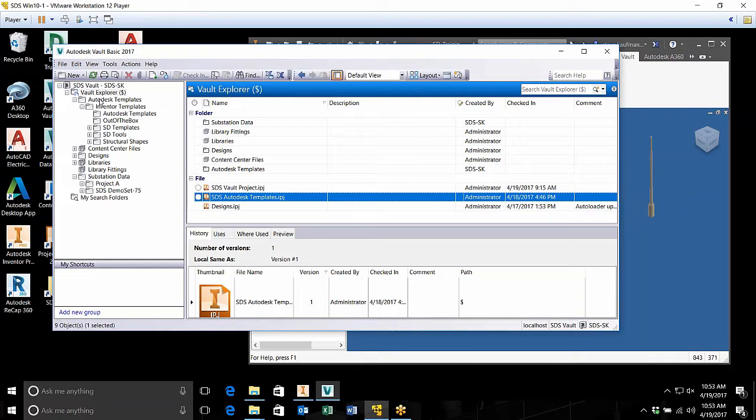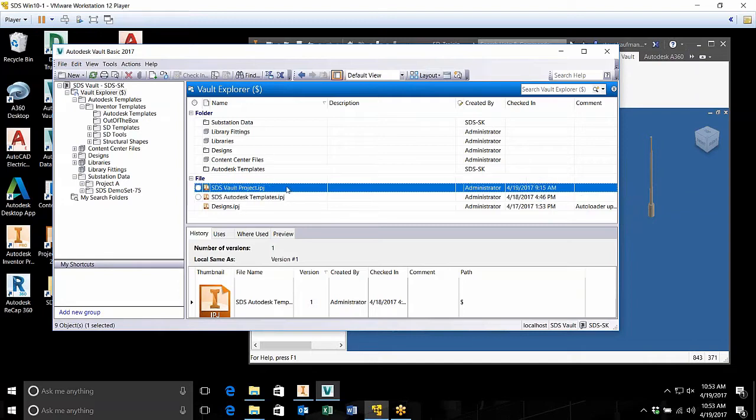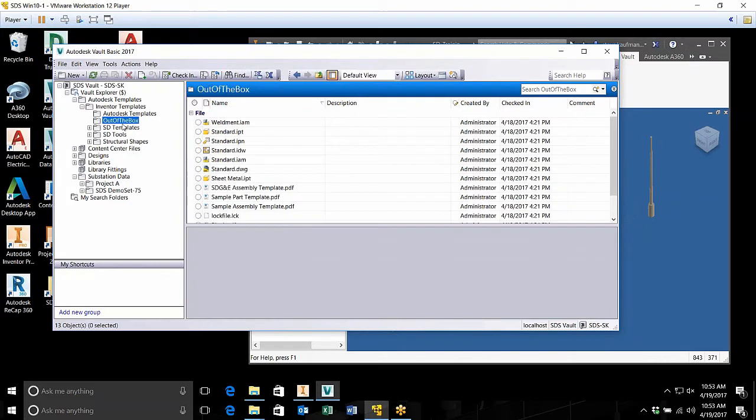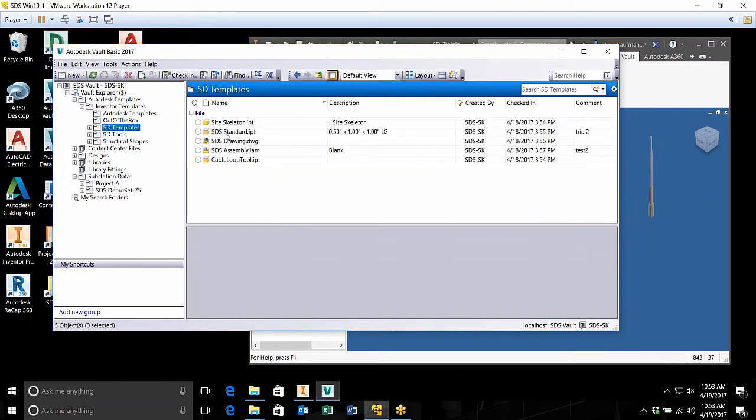When we come into our templates, the Vault project file actually looks in this location here, Inventor Templates, and it looks at all the standard templates here, and it points to this location so that users will have access to the templates that are stored and controlled by Vault.